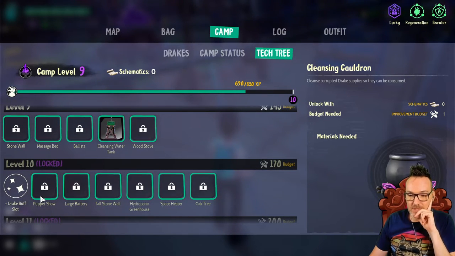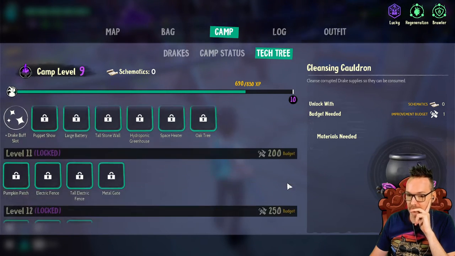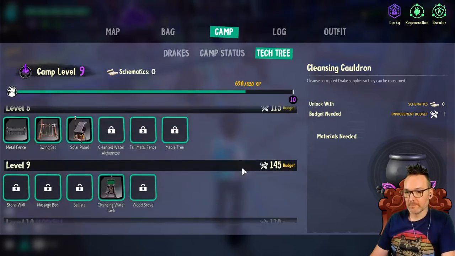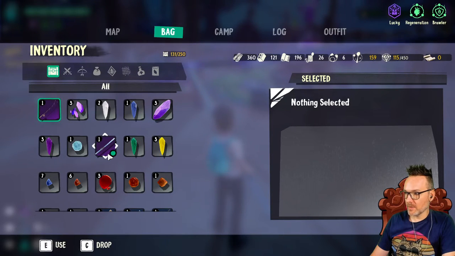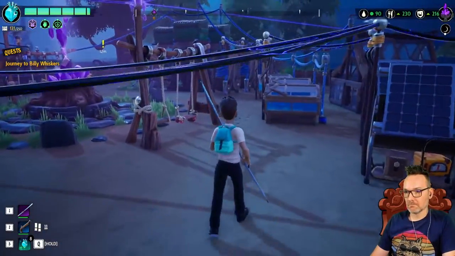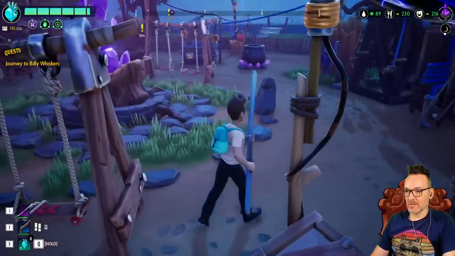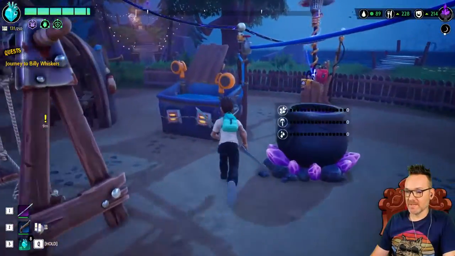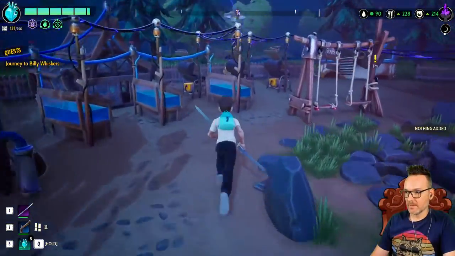Level 10, puppet show, large battery, tall stone wall, hydroponic greenhouse, space heater, and oak tree. How much cash do I have? Where do I see that? 159. I need 6 more circuitry. I can't afford that right now. They're like 50 something a piece. Ridiculous.